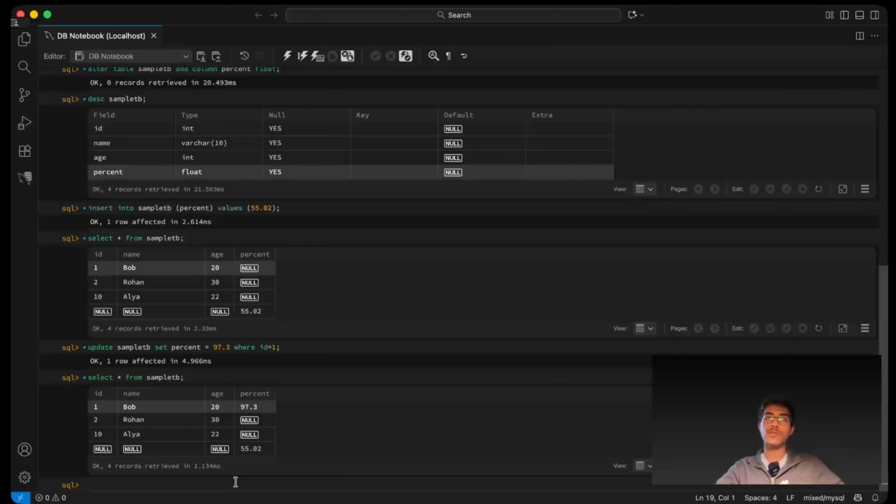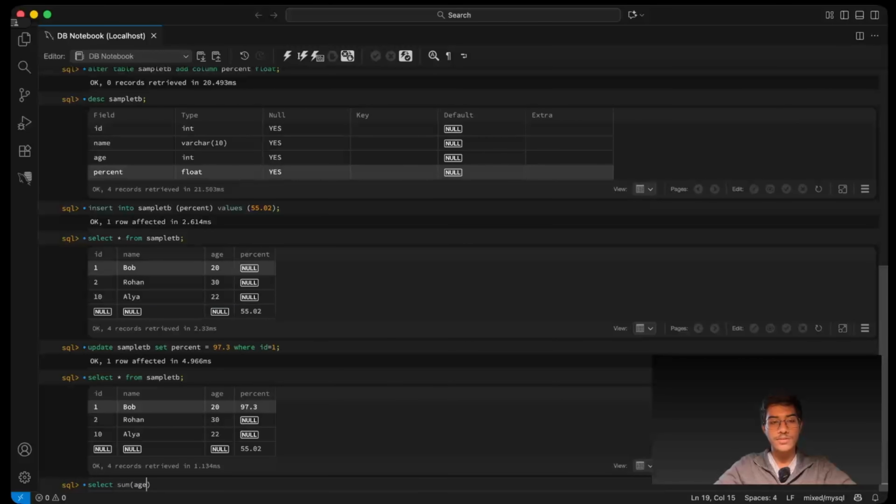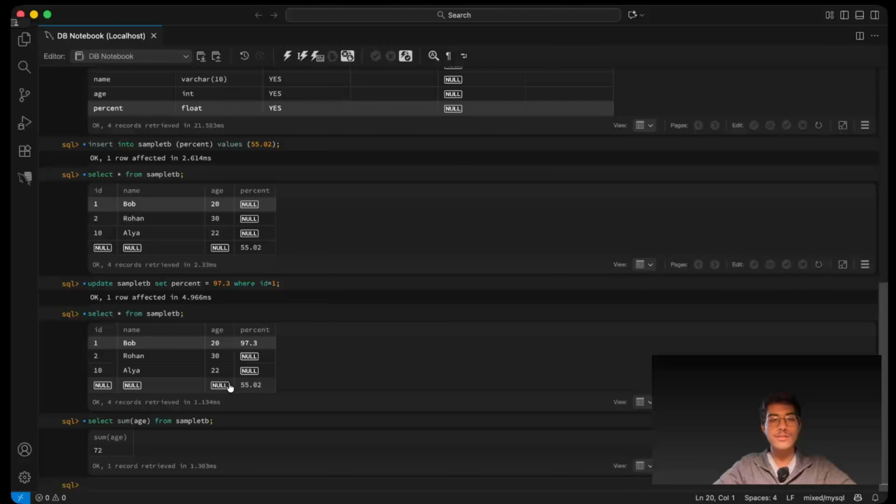But just to remind you of a very important point when we are using aggregate functions, let's say I wanted to find the sum of all the ages of the people whose names I have put in here. So let me write select sum of age from sample TB and execute this. What happened was it did not consider the null value over here.